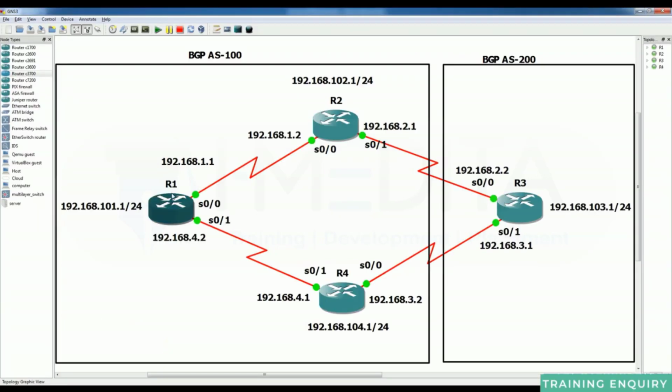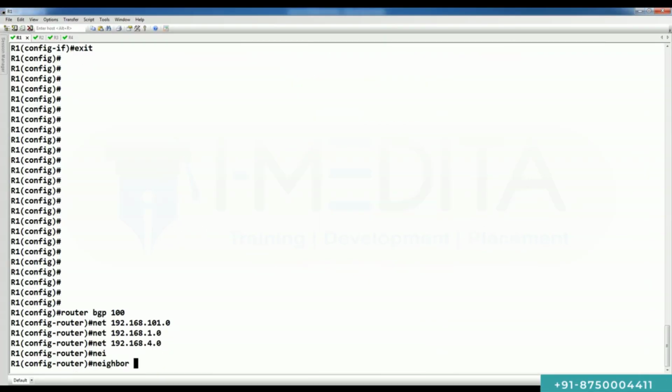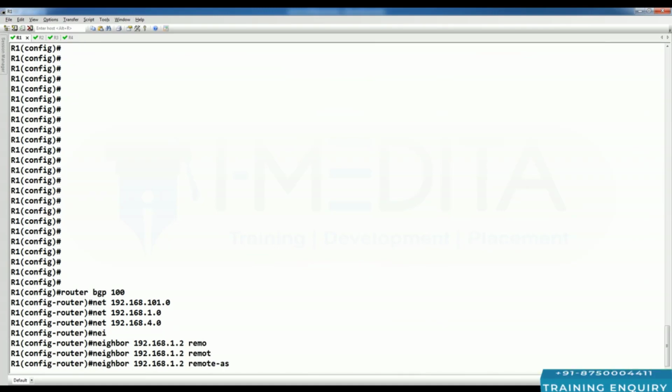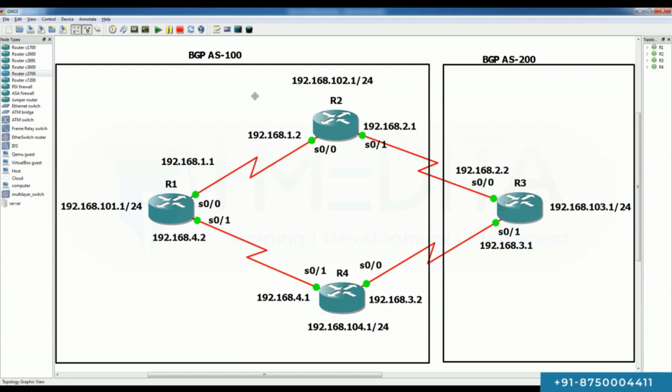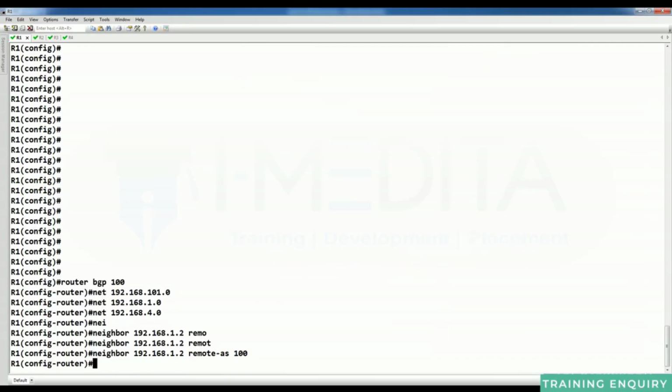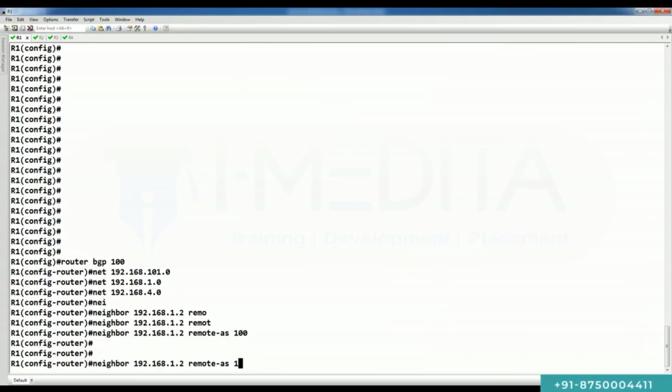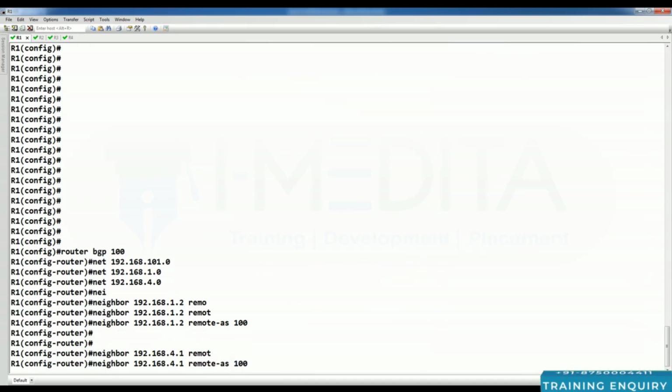Then we will define neighbor 1.2, which is 192.168.1.2, remote AS 100. Then we will define neighbor 4.1, remote AS 100.